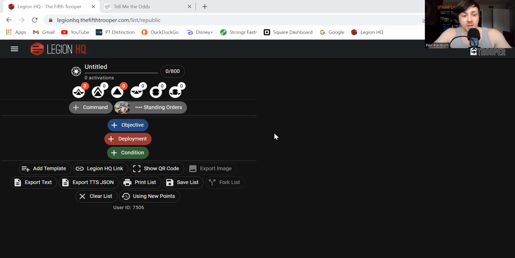Today, I'm going to talk about an Anakin armored list. Try to have as many activations, probably 9, with a ton of armor and Anakin, and see how it goes.